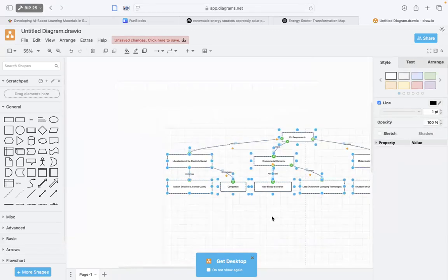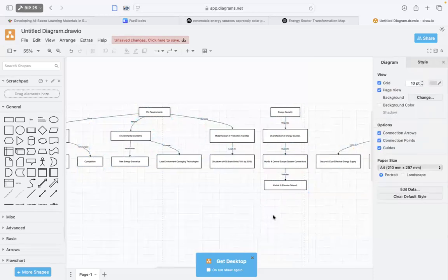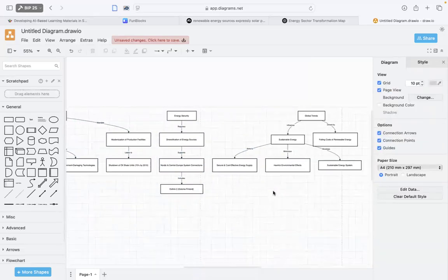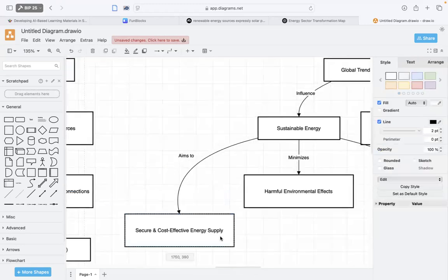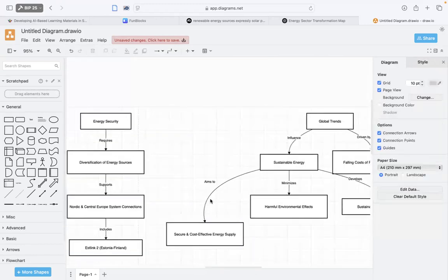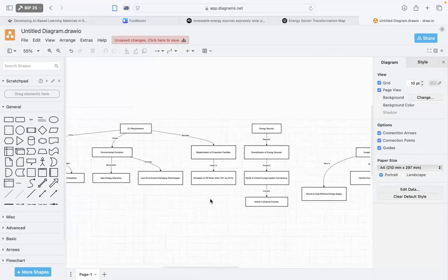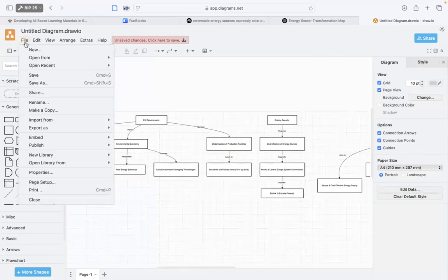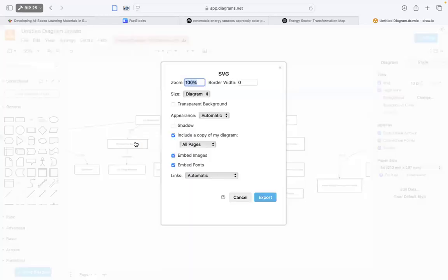So from this text that I got from Google LM, it generated the mind map or concept map. And as you see, it already took some kind of groups together. Then what after that? After that, you can move it, you can rename it and add additional concepts. For example, we won't do it, but what I want to show you is the next step. I will export it as an SVG. You can try to export it in JPG format, but it's not so good. SVG is better.